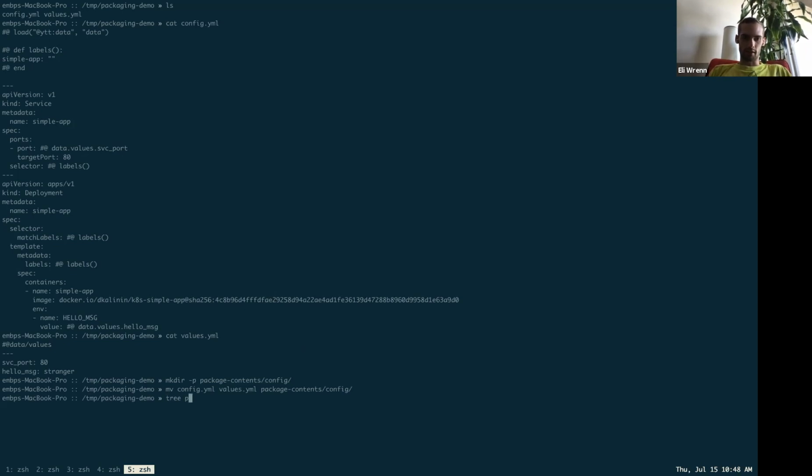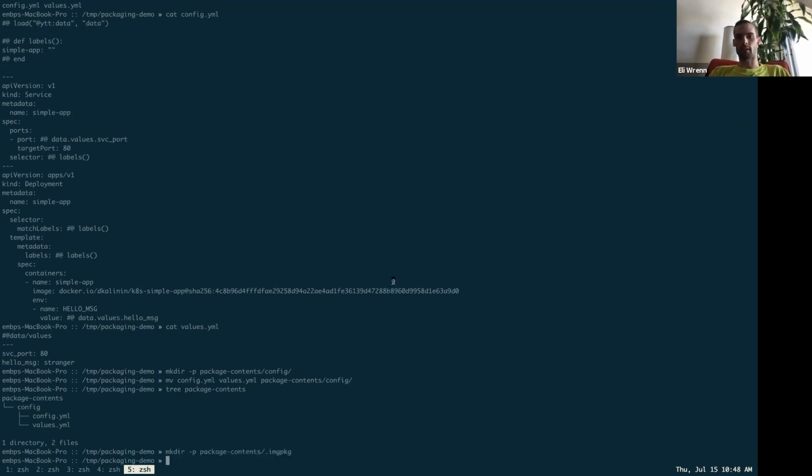So now if we take a look at package contents, you can see we've got this config directory where our config is stored. And then since this is an image package bundle, we also need some of the image package metadata files in the .imgpkg directory. So I'll make that and also populate them.